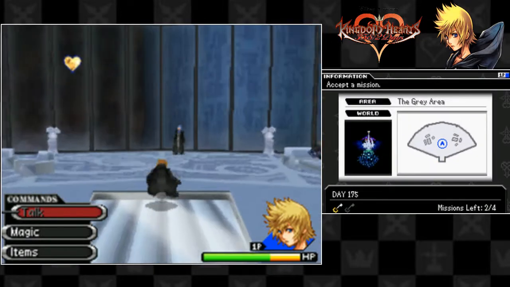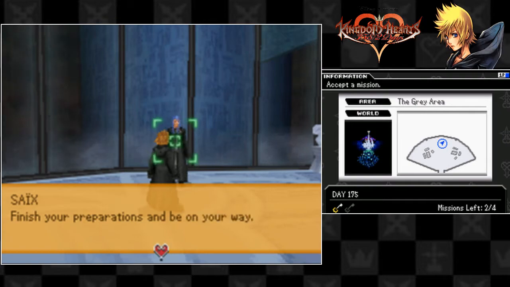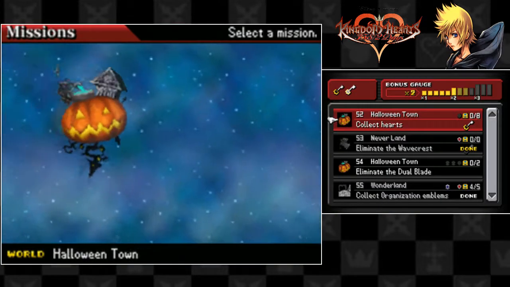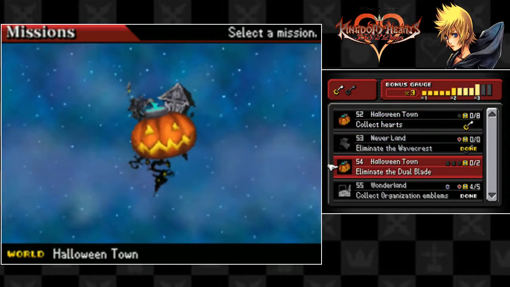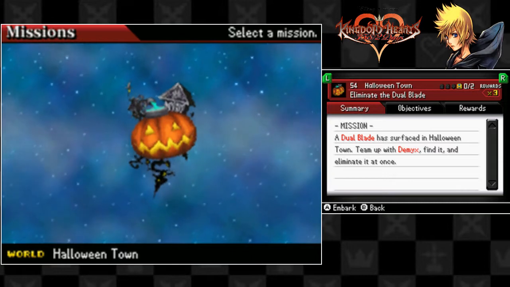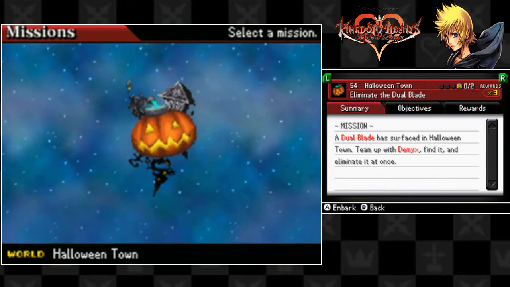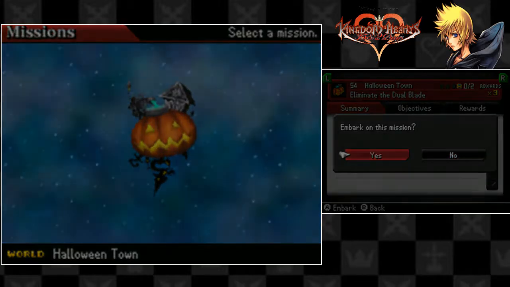So, we can now high jump and glide, so let us be on our way because Syax doesn't want us here. So, we have to eliminate the dual blade. This one gives you a lot of bonus gauge. So, we have to team up with Demix for this. We get frost gems, recipes, and all that good stuff. So, let's go to Halloween Town.